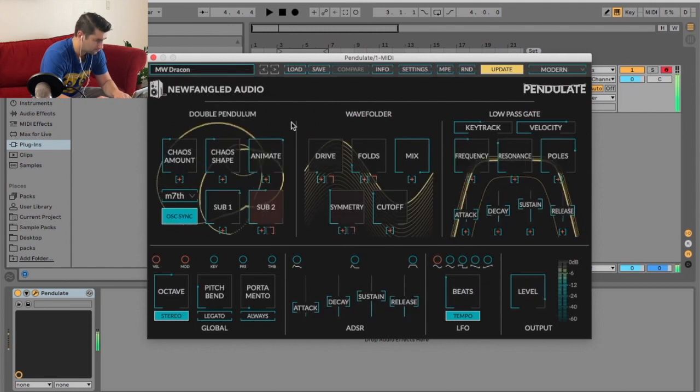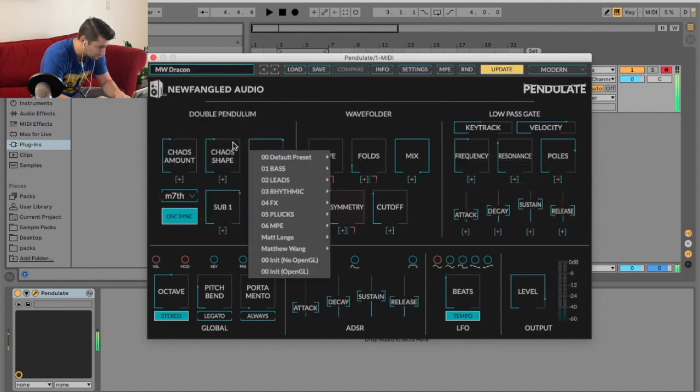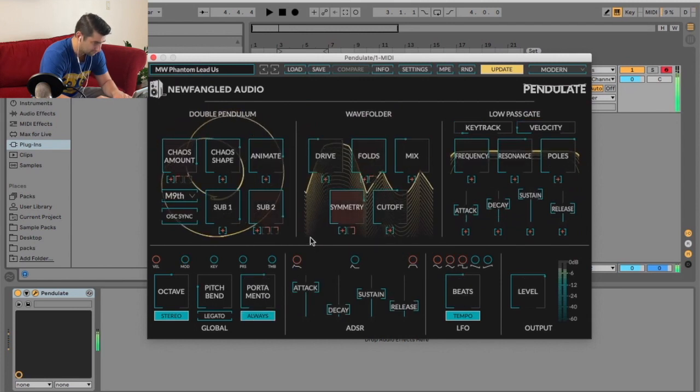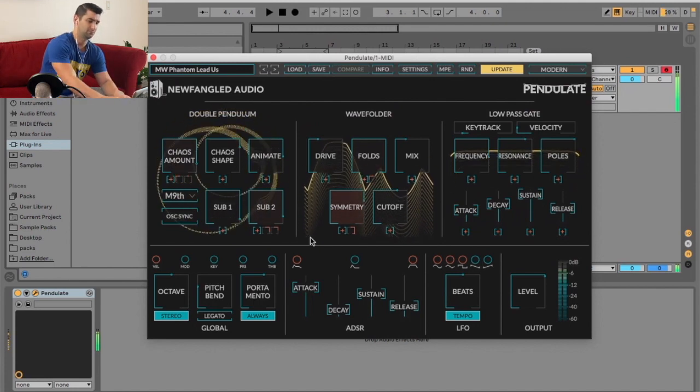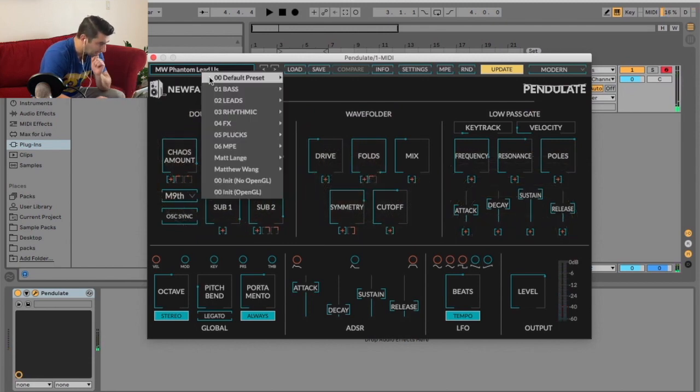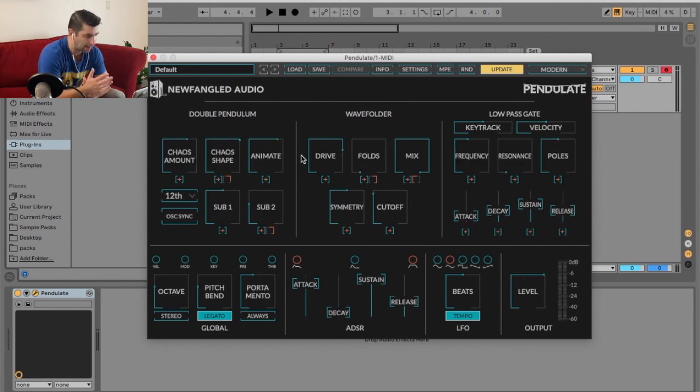Dracon. And then Phantom Lead Us. Really cool plugin. Actually, I'm going to give it the 5 out of 5. I think because, one, it's super unique. And that's a big thing I like when it comes to reviewing plugins.